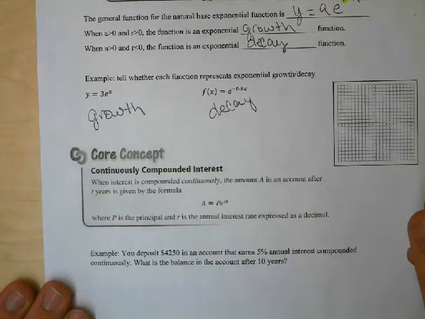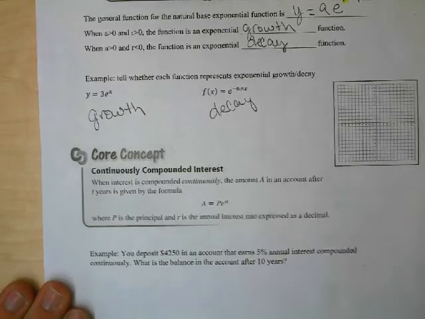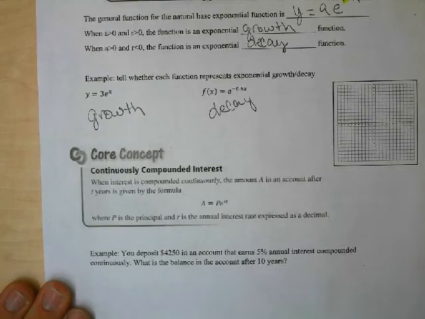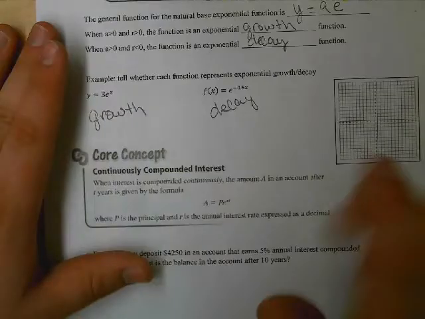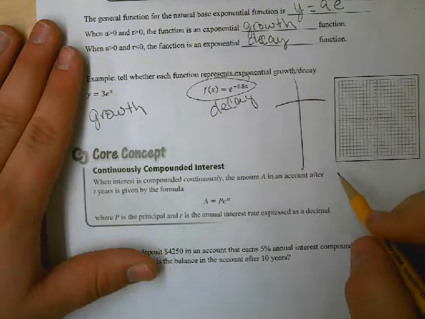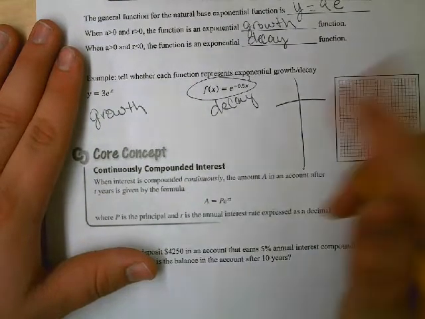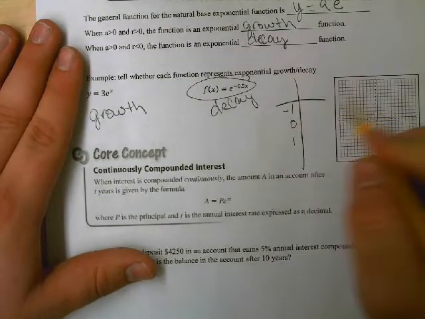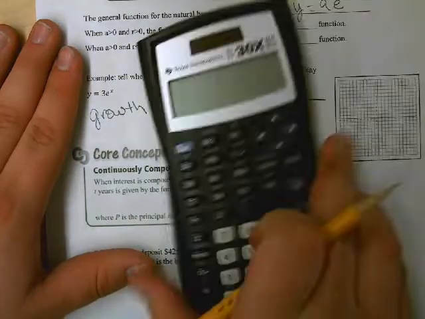You might be asked to graph these too. Do we have a preference on which one we graph? Let's do the growth one. We did growth on the last one. Can I do decay here? Okay. I want to choose this one for graphing. So I'm going to choose an XY table. I like to pick -1, 0, and 1. Those are the ones I'm partial to.